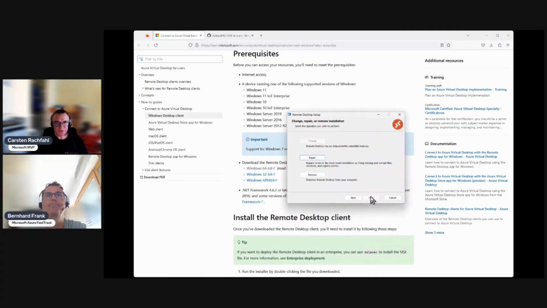I have a multi-monitor computer, so there was something on it, I assume, but I didn't find it. It wanted to repair, change, or something. I think I should be good. Everybody knows how to install a Windows application, right? So let's assume we just installed that application.